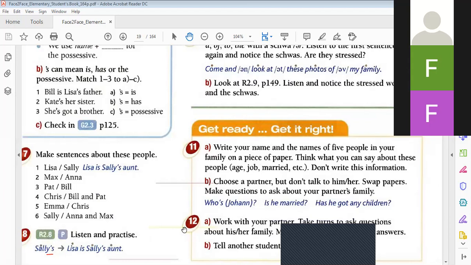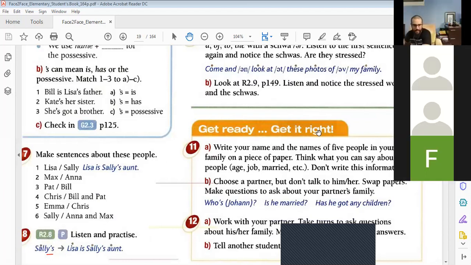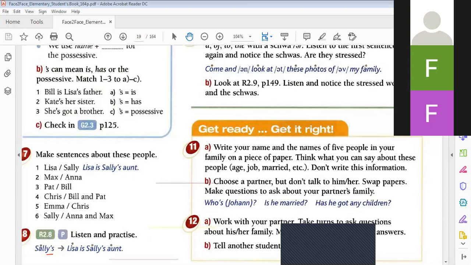Okay, the next name, Fatima, you start first. Chris's. Emma is Chris's sister. Okay, Fatima. Did you hear it? Number five? The internet is cutting out a bit, you didn't hear it. Okay, let's repeat it. Emma is Chris's sister. Okay, sister, good. Okay, Omnimedia? Emma is Chris's sister. Okay, Fatima? Emma is Chris's sister. Good, nice. And Manal? Emma is Chris's sister. All right, nice. Okay, let's listen to the last one.